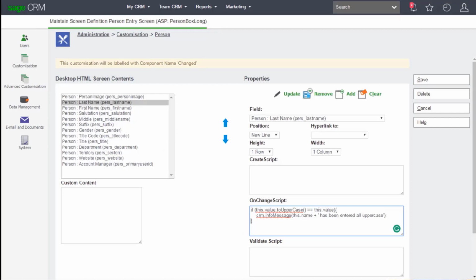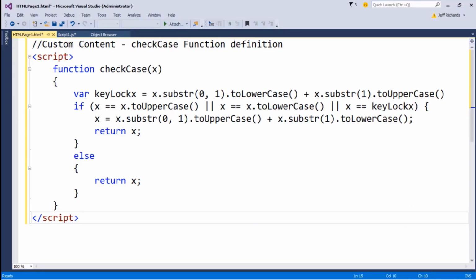Custom content can be added into nearly every screen inside Sage CRM, and the custom content box can then contain the business rule that we want to write. Now I'm showing you this as a business rule function. This happens to be plain old JavaScript, but I'll build on this a little bit later on, because it's where we can start to reference and add in script automatically without having to use the custom content box.